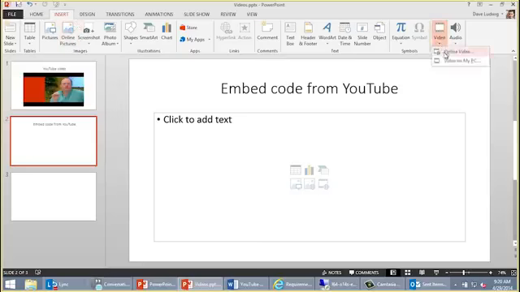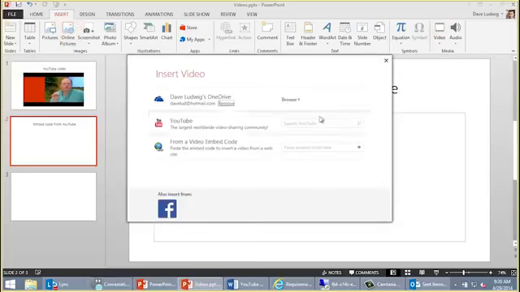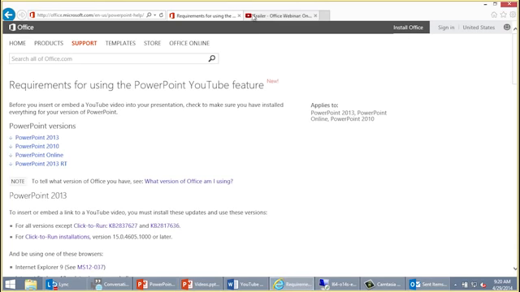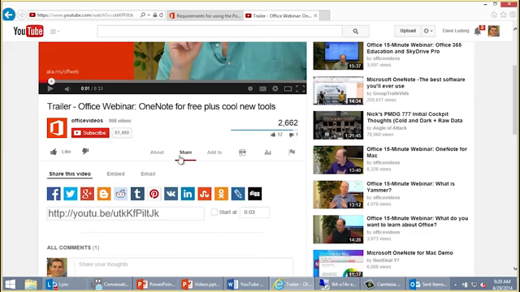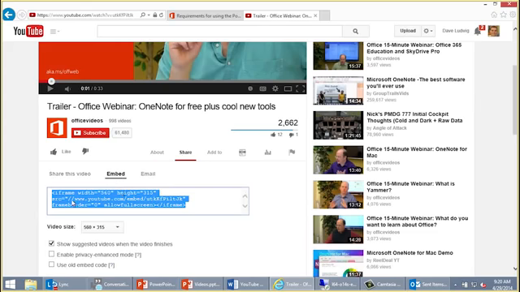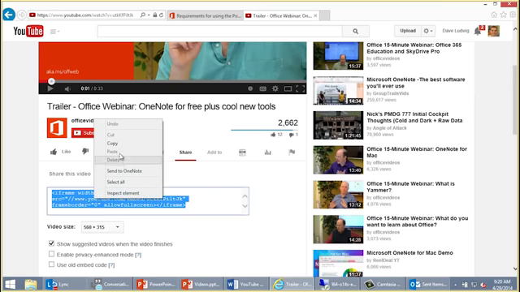Now sometimes that process may not work for you because you'll try this video search over here and let's say you'll put in a keyword and you'll just get gobs and gobs of video back. In that case, you'll want to use video embed code. What is video embed code? Let me show you. Okay, we go over here and we're going to go to the same video up on YouTube that Doug posted several weeks ago. And we go down here, we go to share, and then we go to embed. Okay, here's the embed code. We right click, choose copy.